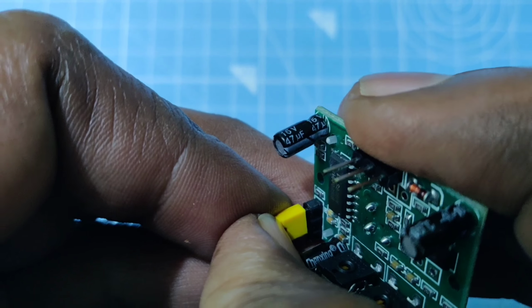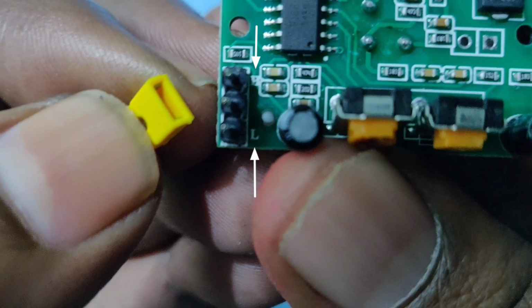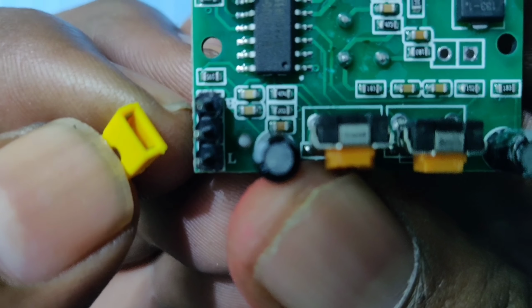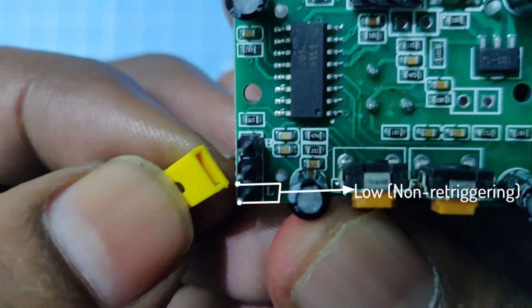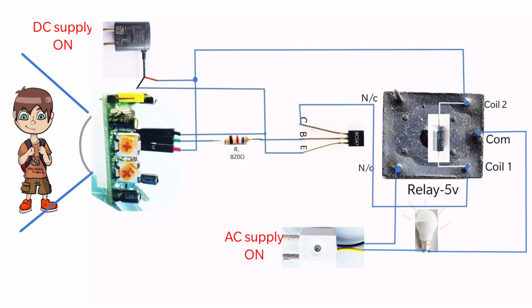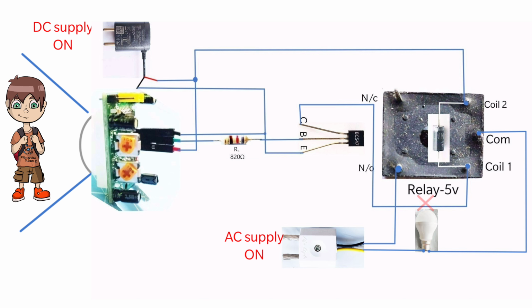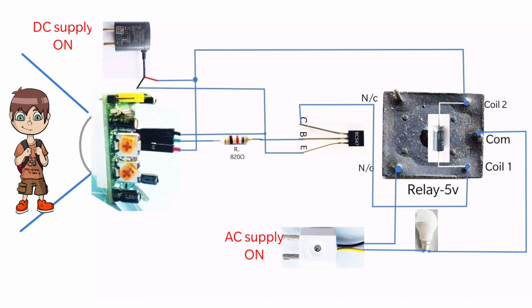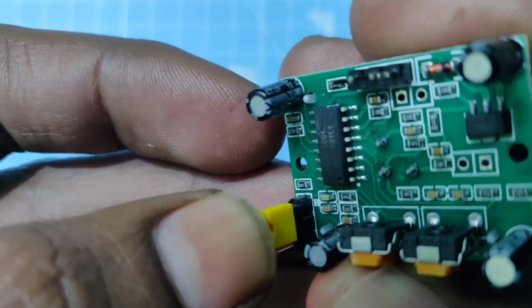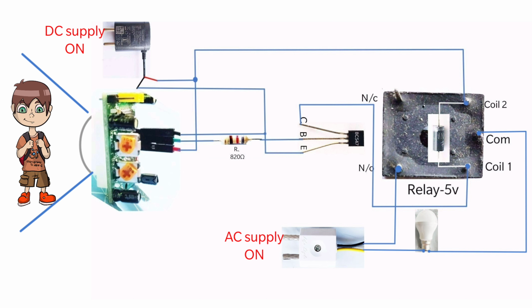We can use this sensor in two modes, you can see here, L and H. By using this jumper wire, we can set any of these modes. If the jumper wire is set for low mode, which is called non-re-triggering, the sensor will stop giving the output after some time, and again it gives the output after some time when it detects any IR radiation. In high mode, which is called re-triggering, the sensor will give output as long as it detects IR radiations from the living things.